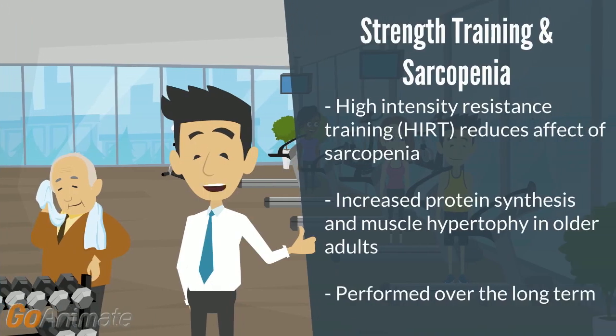While working at moderate intensities helps with mobility and reducing sarcopenia, other intensities have other effects. Porter's study shows that high-intensity resistance training in older adults leads to increased protein synthesis and muscle hypertrophy. This concludes that it helps improve the older adult's rate of recovery and has also been shown to reduce the effects of sarcopenia if performed 3 times a week over a long program.